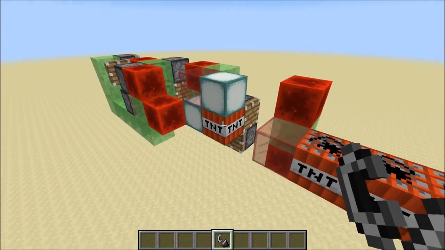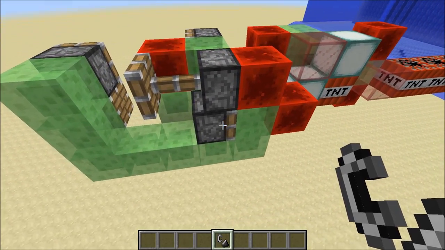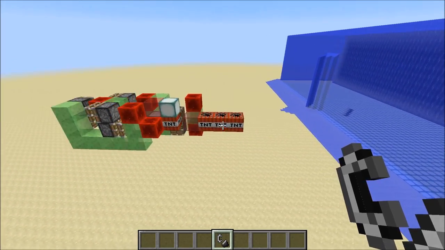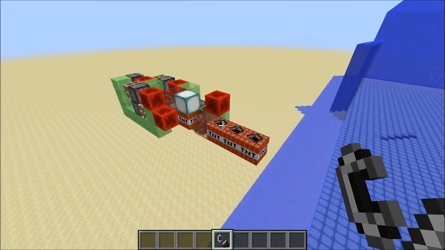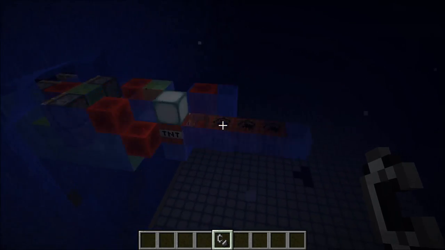And the idea is that this TNT ignites first, igniting the TNT that's in front of it. So hopefully this will do a bit more damage. The cobblestone is just incredibly tough. And I would love to see more people mess around with it a bit, but this thing looks so cool though.